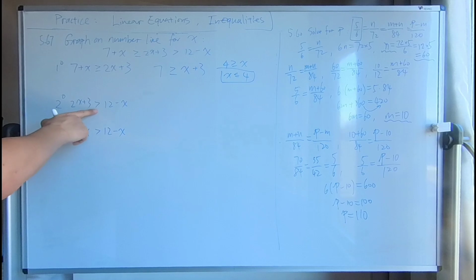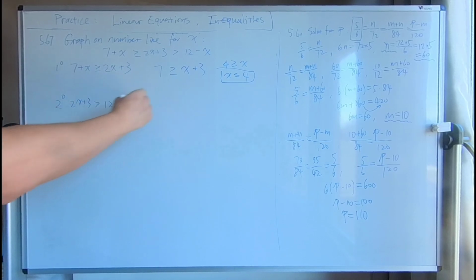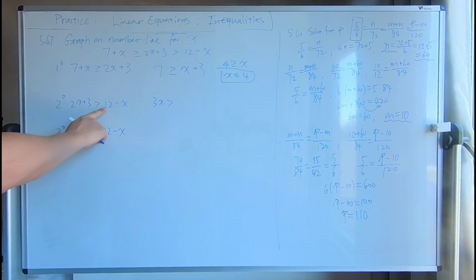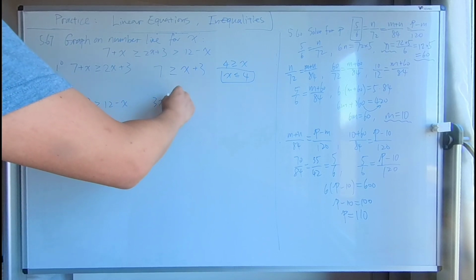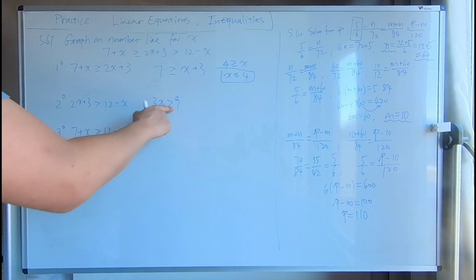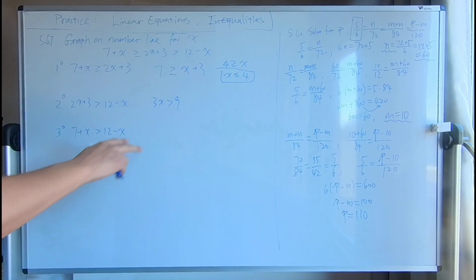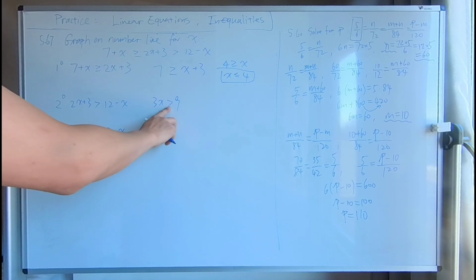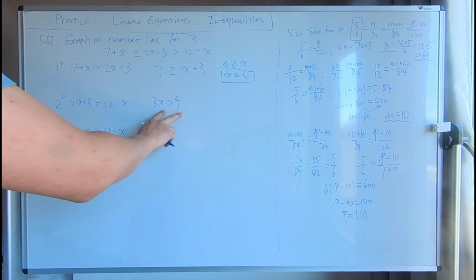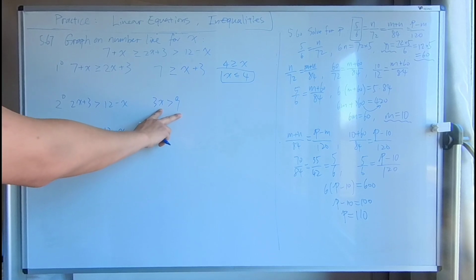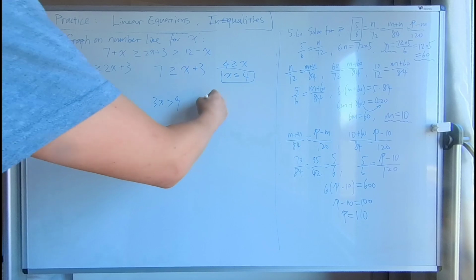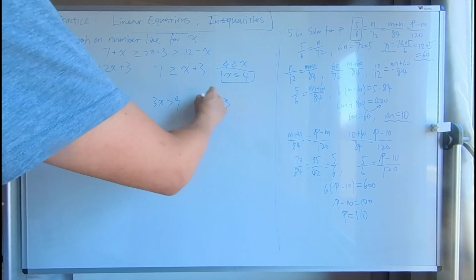Now the second inequality, x can be moved over here, so I have 3x greater than 3 minus 3 on the sides, I got 9. And then I can divide by 3 for both sides because 3 is a positive number. So when I'm dividing 3 on both sides of this inequality, I do not need to change the sign. So be careful. If I'm dividing a negative number, then it's different. I have to change the direction. So here, divided by 3, I get x greater than 3.